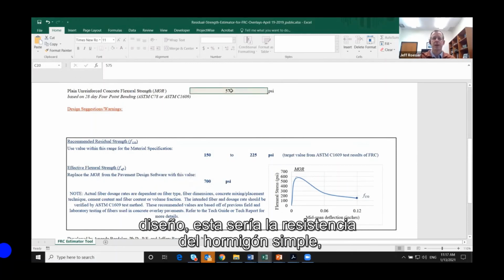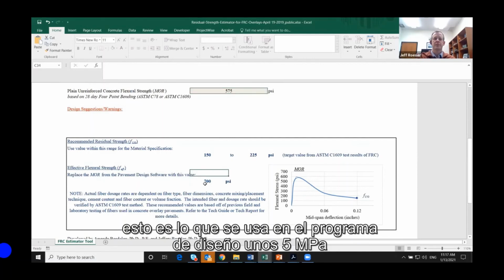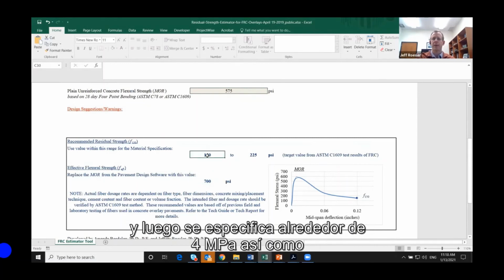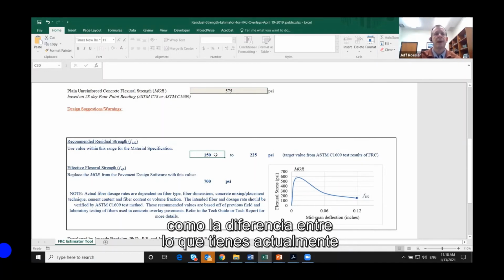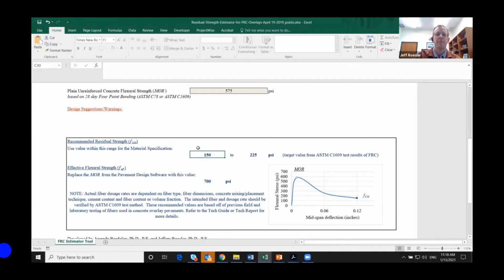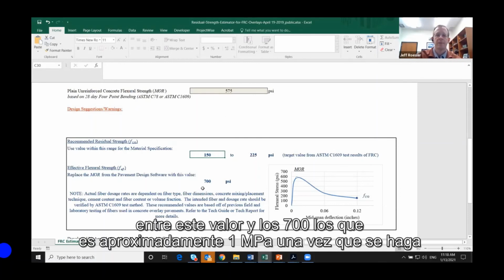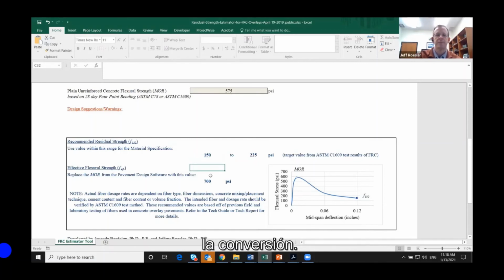So this would be your plain concrete strength. This is what you would use in your design program, about 5 megapascals. And then you specify 1 megapascal residual strength as the difference between this value and the 700. So that's about 1 megapascal once you do the conversion.